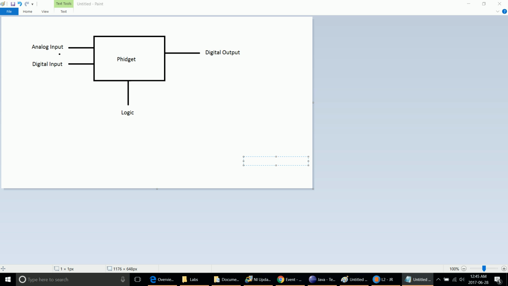Okay? So what's really cool about the fidget is that it has all sorts of data acquisition modules embedded inside of it. So we've got three on this diagram right here. If we look at the fidget, this is the microprocessor. It's got the onboard memory and everything inside of it. But when it comes to the inputs, it has two distinct types of inputs. One is analog input and the other is digital input.